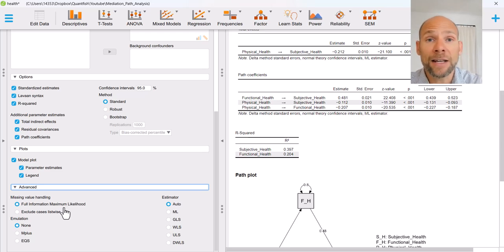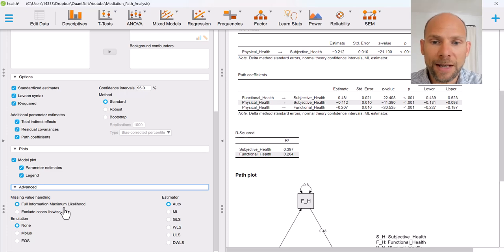And that's actually an advantage too of using this approach to mediation analysis as compared to using, for example, SPSS, where you could not readily obtain full information maximum likelihood estimation with missing data. So this uses the LAVAAN package and uses structural equation modeling as the framework for estimating these parameters, and therefore FIML can be easily used here.